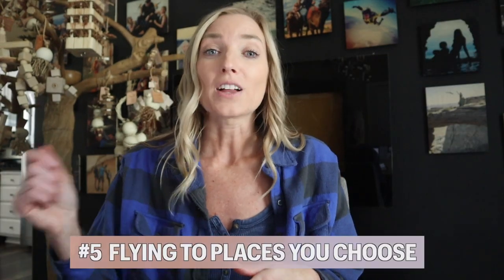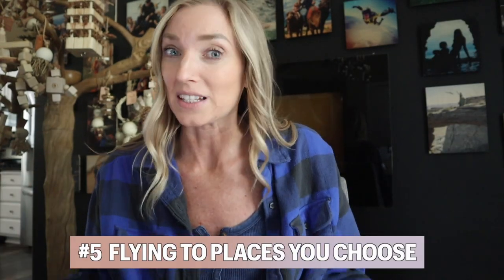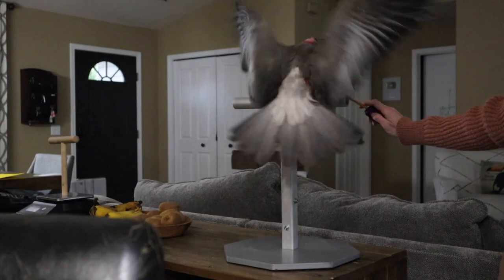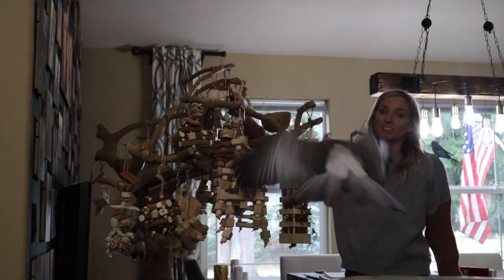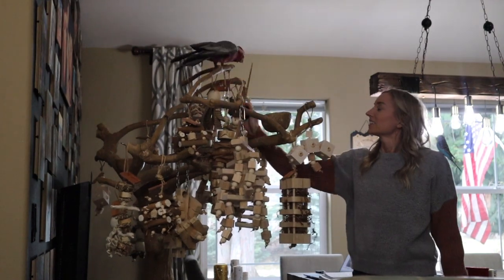Another form of flight training is not necessarily to you or your hand, especially if your bird is way too hand shy for that. You can teach your bird to fly around to different objects or rooms in the house — to tea stands, to cages, to cage tops, all those sorts of things. Teaching your bird to target train and flight train to a perch or a stand is an awesome way to utilize target training and get your bird some exercise.